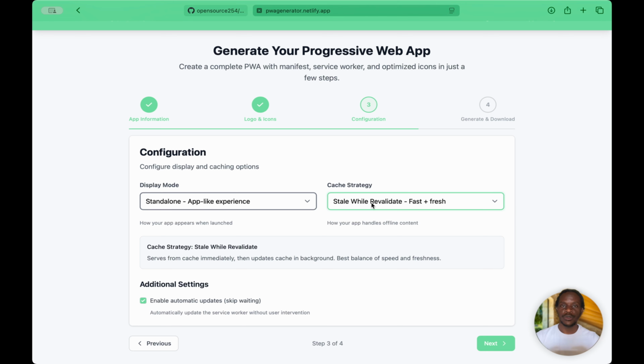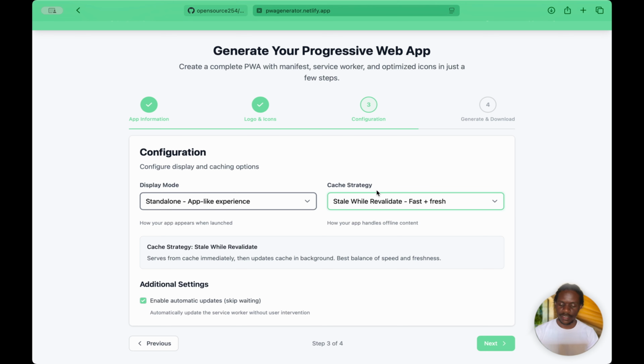Like when you open Twitter on mobile, you'll first see some old tweets, then it will refresh and show you that banner up there saying there are new posts that you can go to. So this is stale-while-revalidate. The choice, of course, depends on the application. I've given an example: this works well for social media.